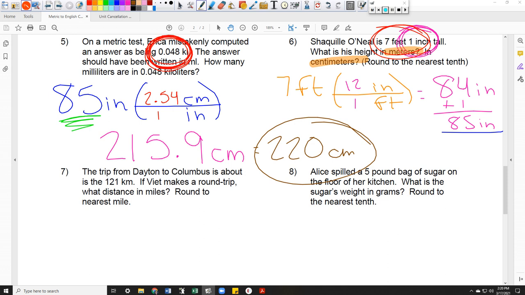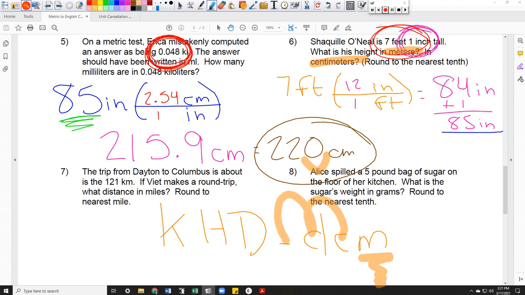This is a very easy next question because can you go from centimeters to meters? How do you go from centimeters to meters? Move the decimal. How many places? Which direction? This is milli. 1, 2. So 1, 2. So in meters, it should be 2.2 meters. Okay. 2.2 meters. Everybody okay with that?